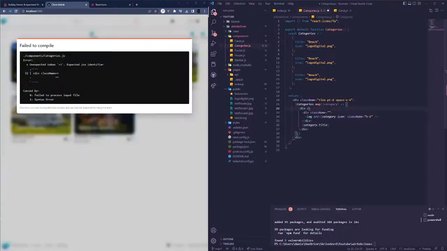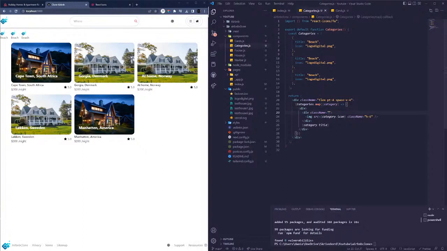Oh, that's bad. So let's just do something different. We say margin left is just 2 or something. That's fine.